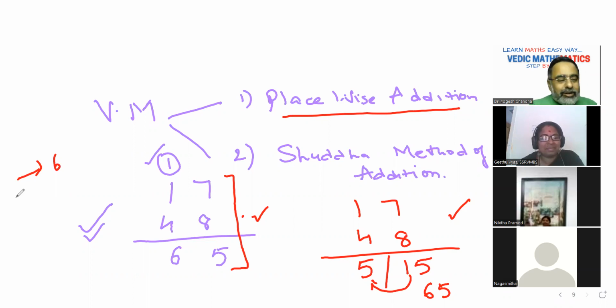And recently I taught one school. If you remember, initially I told you that yes, we should implement this Vedic mathematics from class 3rd onwards, when the child turns 8 years. I think you all might be remembering. So recently one school approached and he said, no, sir, I want to introduce this from class 1 itself. I have given the advertisement. I said, how would it be possible? Even I was in doubt. But I'll share the video with you.